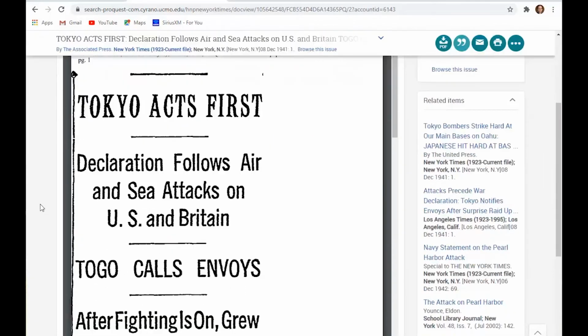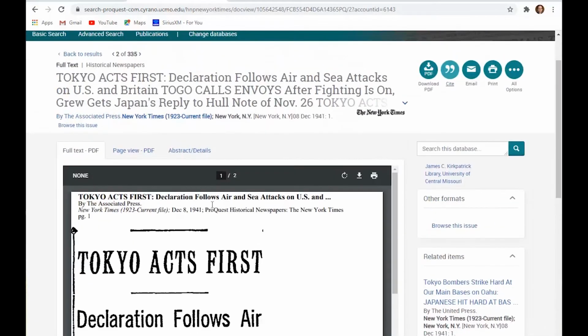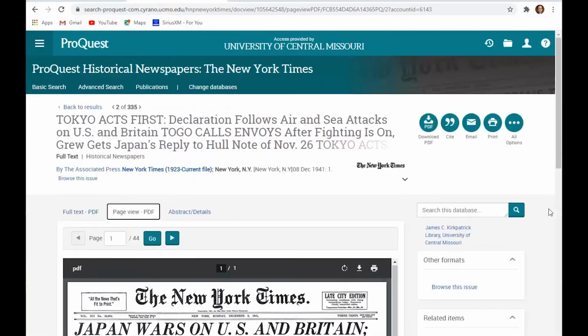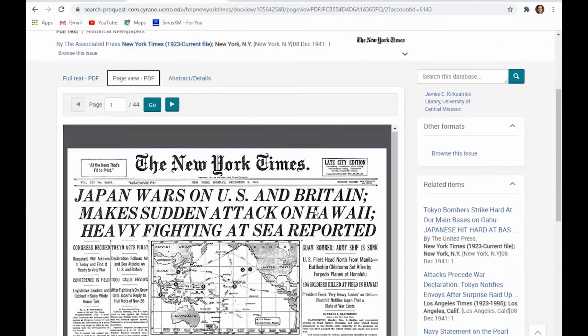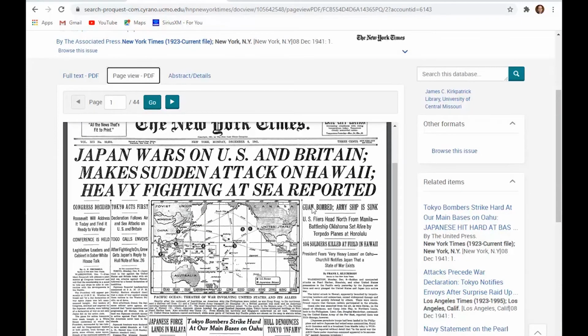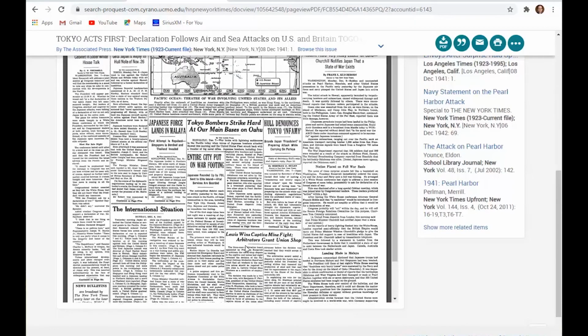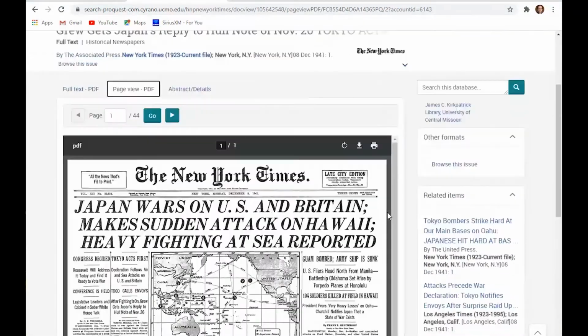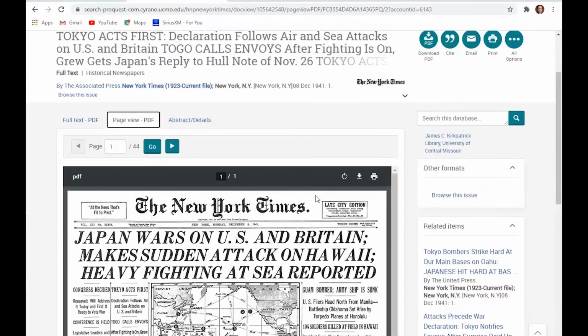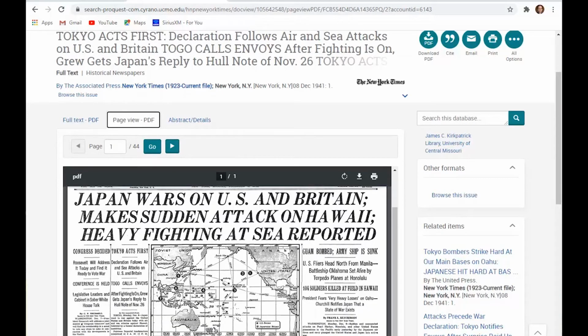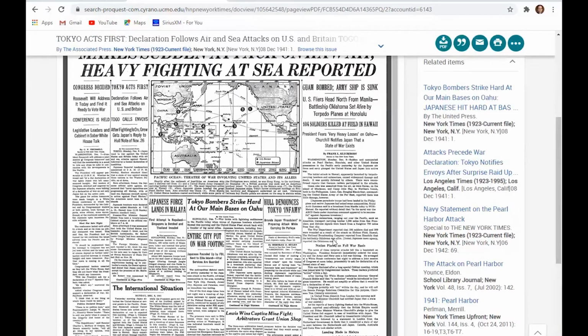Well, let's say we want to see this in its full context, so we would click Page View, and that would show us the front page of the paper on that day. So here they are with all of the articles, and it's pretty small, a bit tough to see, but we're just using this really as kind of a guide to headlines and the like.